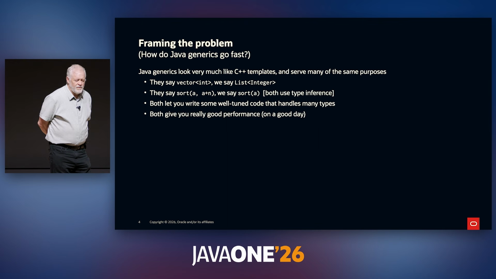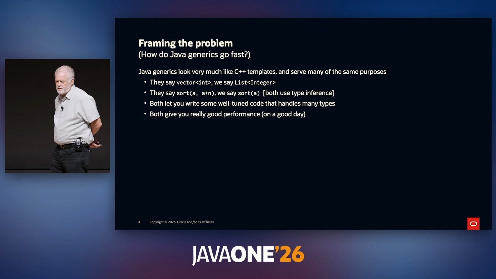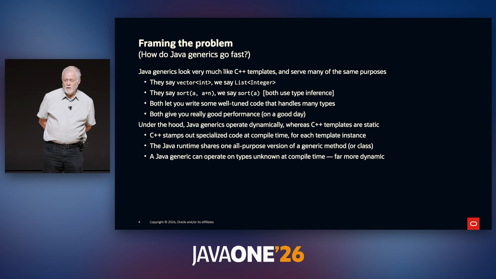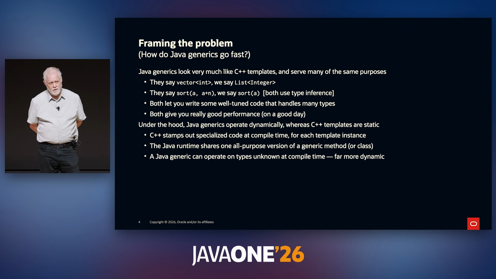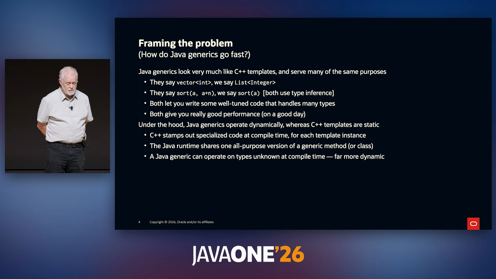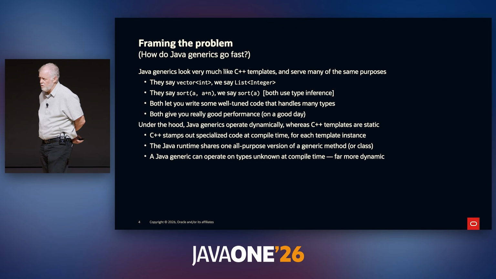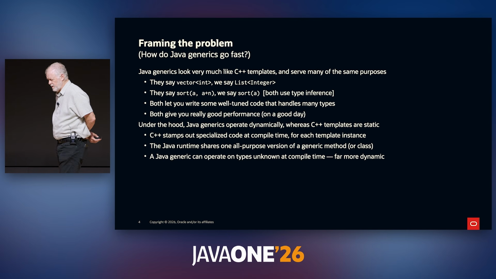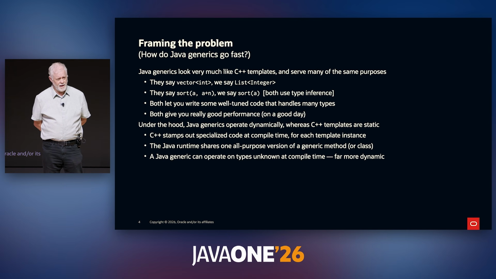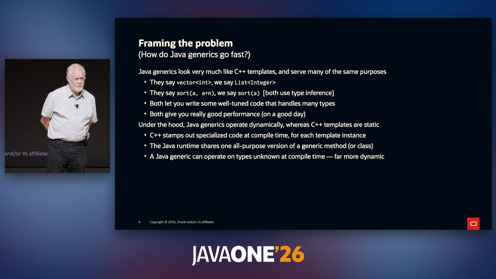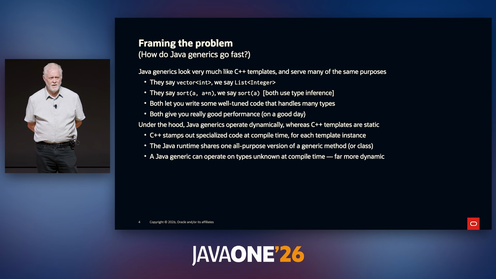So you won't be surprised to find out, A, we have something like C++ templates, and B, they don't work the same as templates. In fact, we operate dynamically in the JVM on what we call generics and what C++ calls templates. We do a single copy of the code, fully optimized for all use cases, which might be slow, kind of like a C++ template that tries to be polymorphic over both the container type and the comparator, if you can imagine that. How many people have written a C++ template that is that polymorphic over both container, layout, and comparator, say, for a sort? Next to nobody.